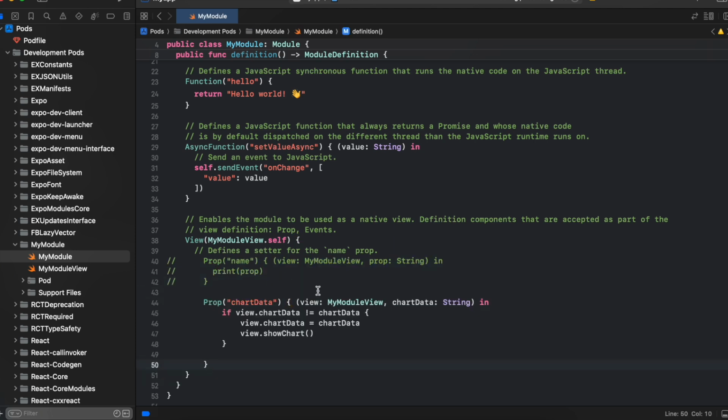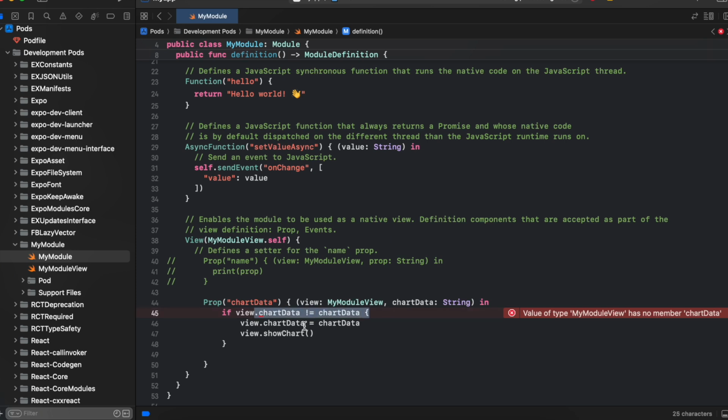So this is our view, which is our my module view Swift file. Here you can see, we get this chart data. We will have to define a variable called chart data in module view as well. So I'm basically checking: suppose you have sent some prop data, then again later on you are sending some prop data. So I'm checking whether the initial prop data which we got is the same as the second prop data which you have sent. If it is the same, we don't need to re-render our chart, right? That's why I have added this if clause.